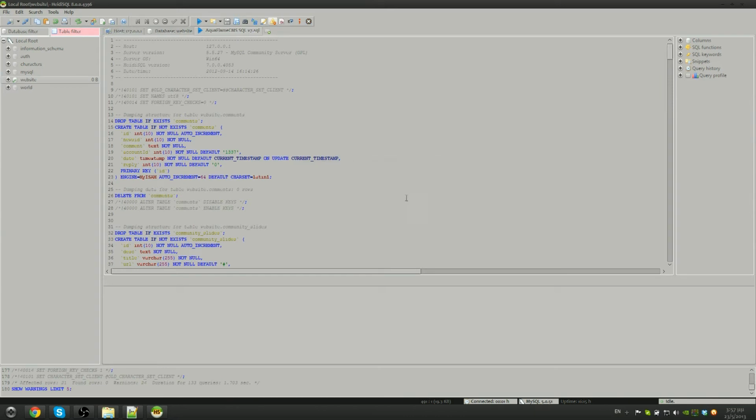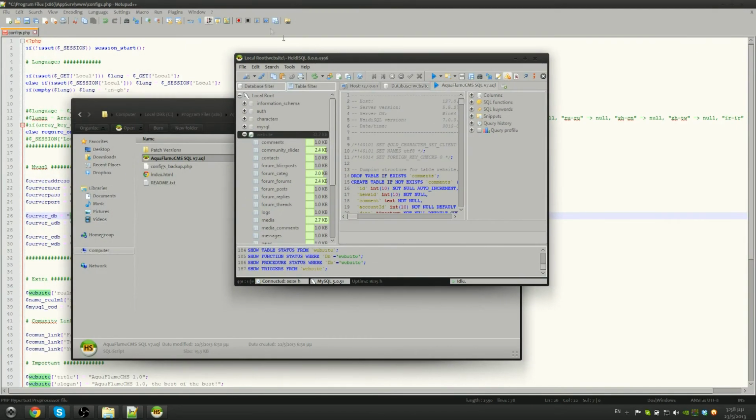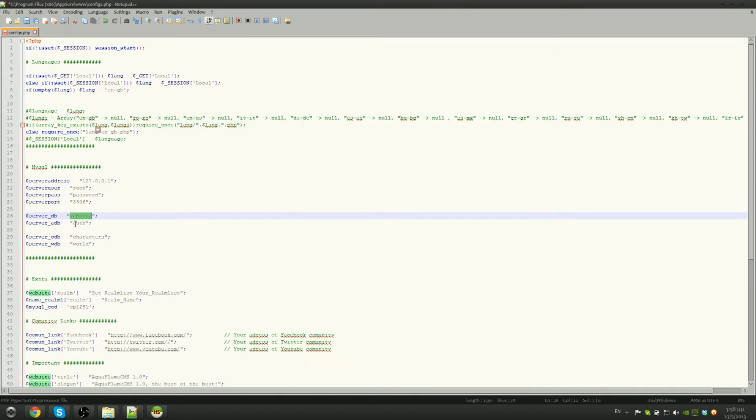After it's done, it will give you this small message. Just ignore this. If you open it and it's empty, that's a lie. We're gonna refresh, and there you have it. It's right in here. So let's continue before we go to the configuration of the SQL to our configs file.